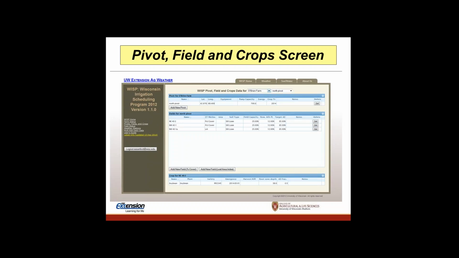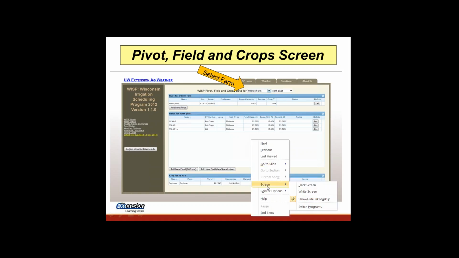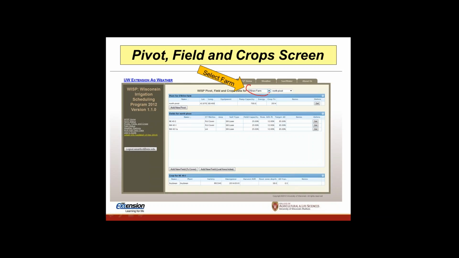So that's briefly how to do that. The next thing we want to do is go to the pivots, fields, and crops page. This is where I can add new fields, new pivots, etc. Up here at the top is going to be the farm and the pivot I've chosen.